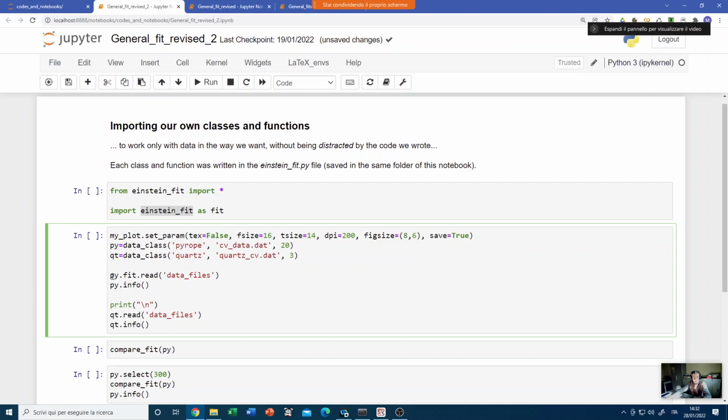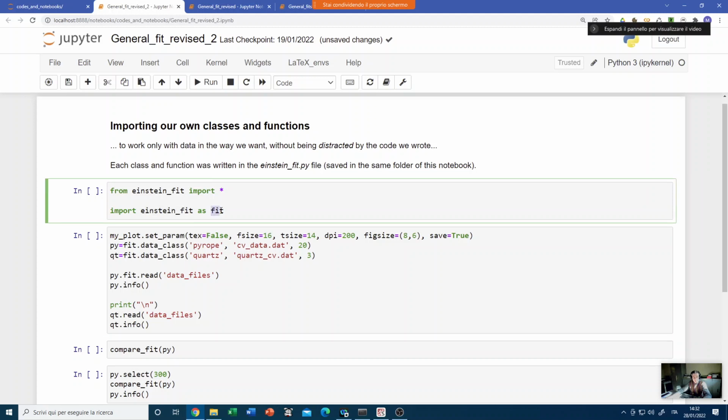So py is the name of the instance of the data classes I created here. Also here I have to write fit dot data class, and so on. So every function and class that is present in the Einstein fit module should be addressed with this fit prefix.